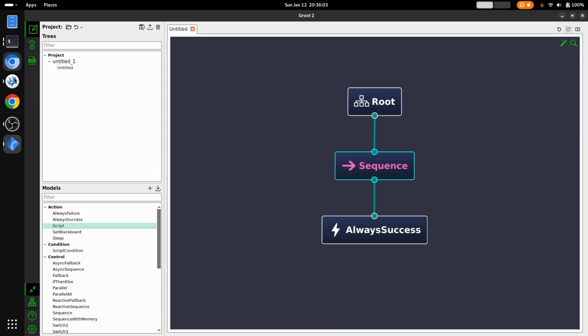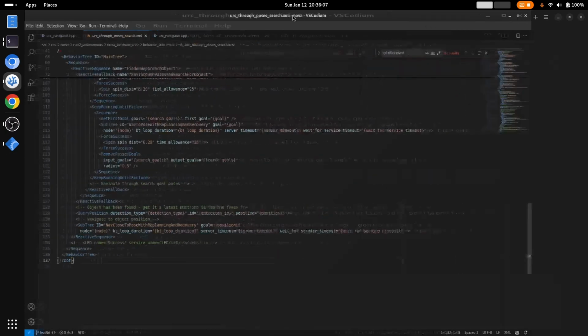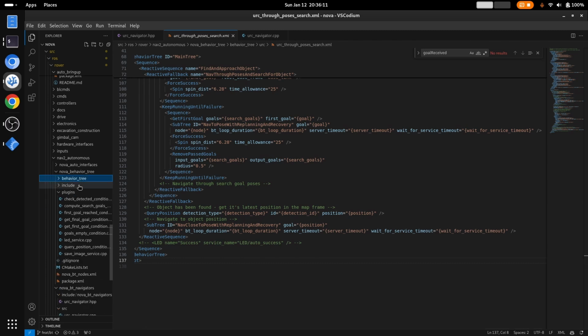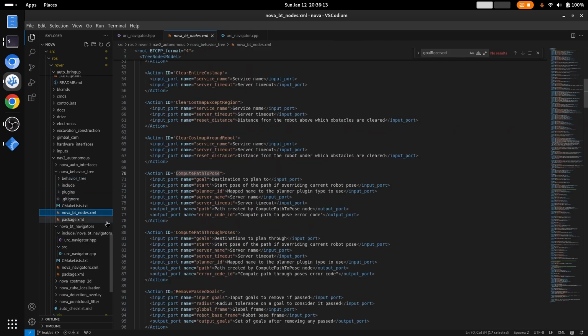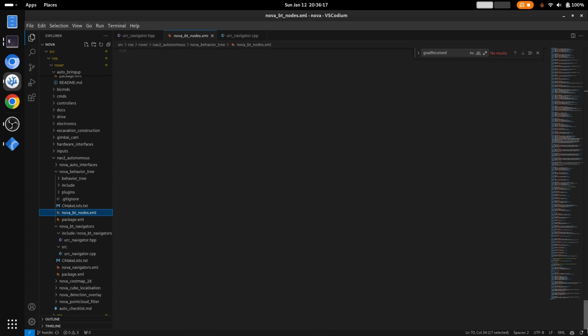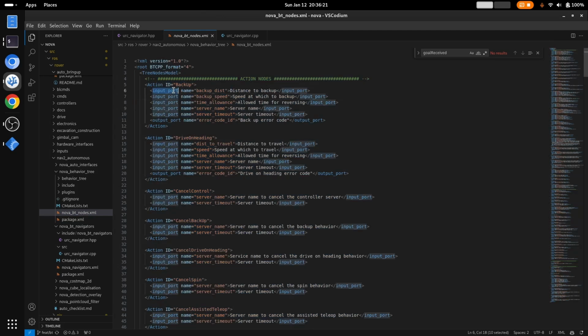So we need to add those. Now, I've done this once before. Let's see if I can remember. I believe you have to go to here. Cool. And I think this basically defines all the nodes and the input ports and the output ports. I'll explain those later.